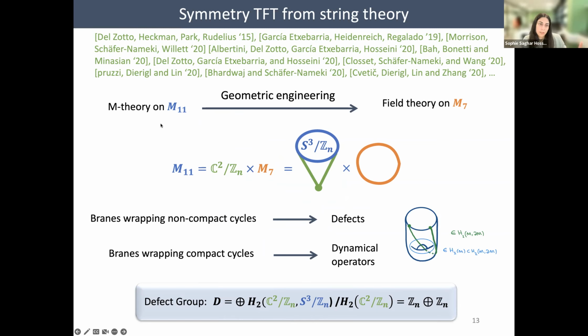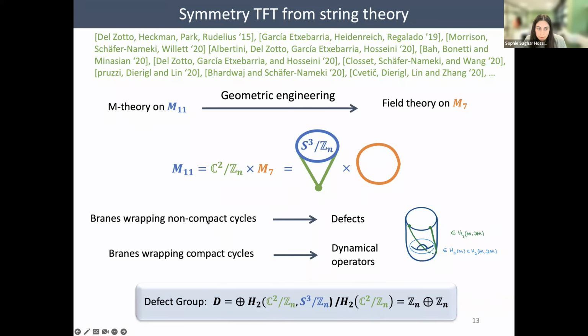So if we start, say, with M theory and we put it on a product manifold like this, here we have a part which is the internal manifold, and the other part is where our field theory lives. We know that there are branes in M theory. Wrapping branes around different cycles gives us different objects. So if we wrap branes on the cycles that live in the bulk, so this is the internal manifold, I just resolve the singularity, and when I wrap branes around the cycles that are in the bulk of this geometry, I get dynamical operators.